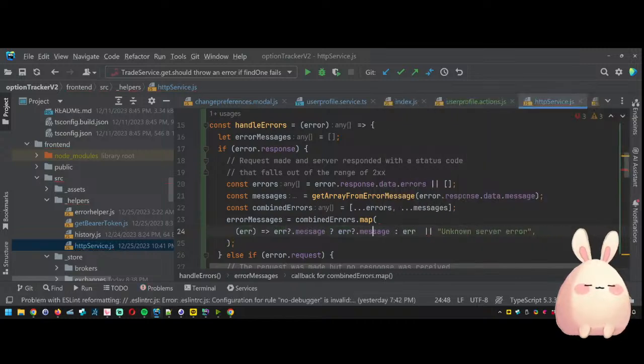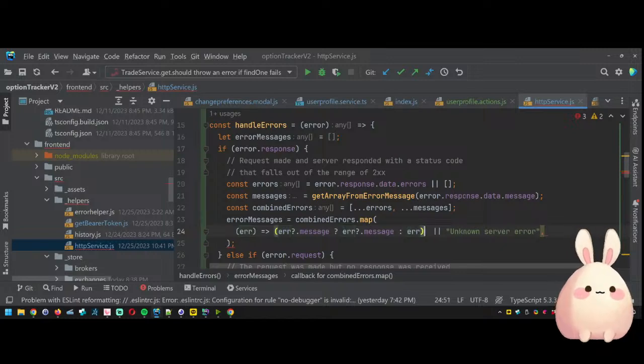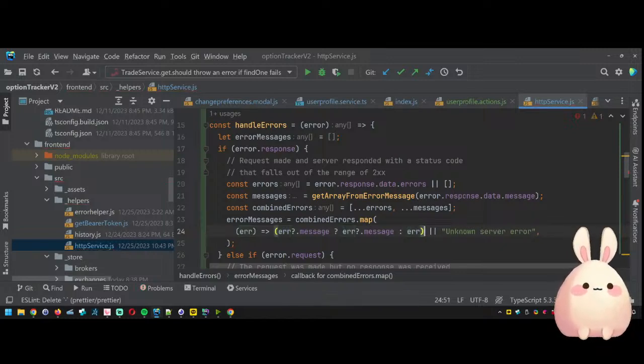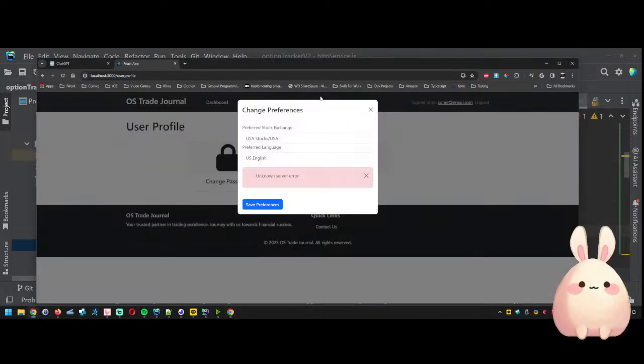We'll use this ternary statement here, or unknown server error. Yeah, that'll work. So let's play through it again.